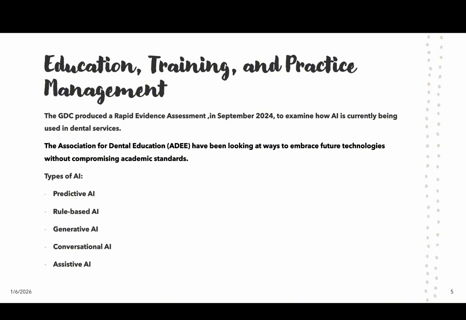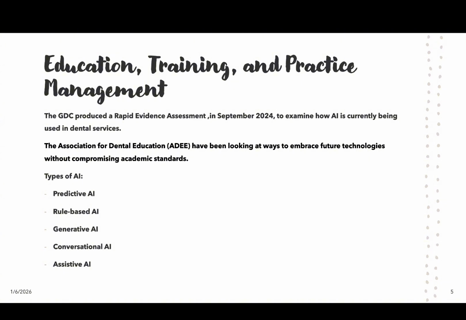Predictive AI is used to predict future trends based off of current data and how different factors have affected past data. Rule-based AI would be used to uphold predefined rules such as grammar checking documents and automatically grading assignments. Generative AI would be used to create new content based on data patterns, such as educational games.